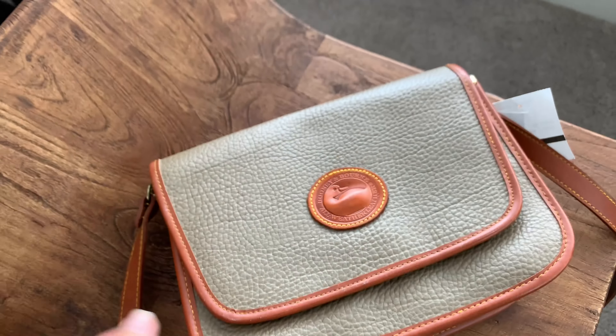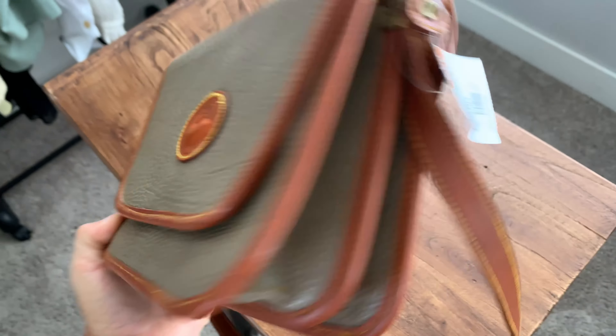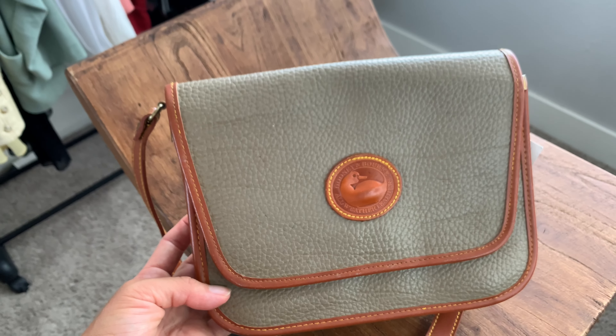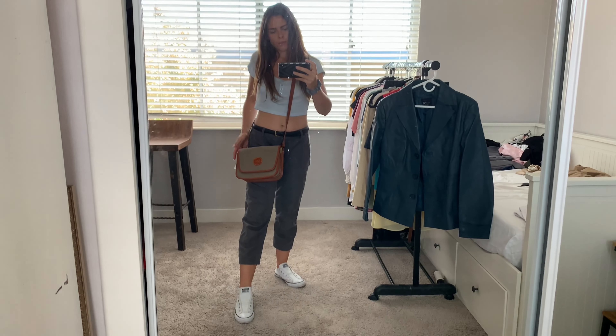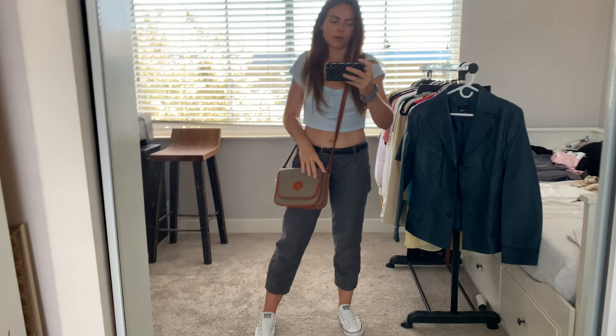All of these things should really tell you not to get this bag — it's not real. But I did not look at it very closely; I saw it was in decent condition, it was half off, and I thought it was cute. I'm very sad that I did in fact get scammed on this. It would have been a very cute bag, but I am not going to support counterfeits.